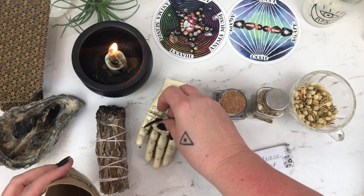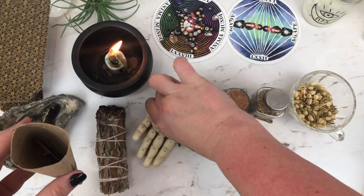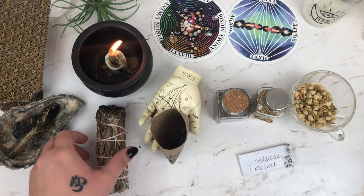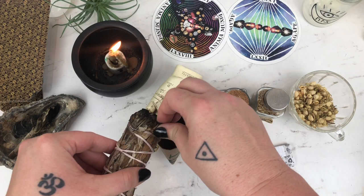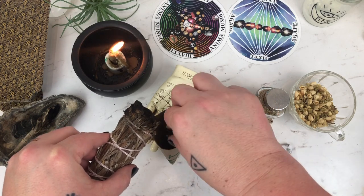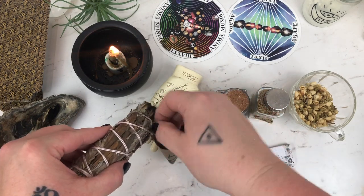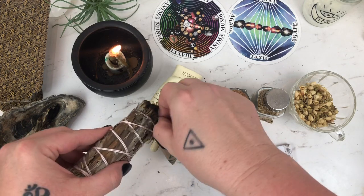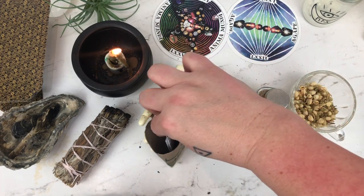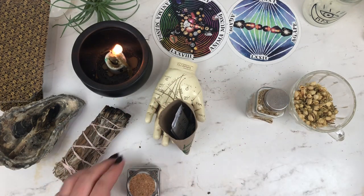So from here, I do want to put my sage in first and foremost. You can see I use my palmistry hand for all different kinds of things, so I'm actually going to prop it there. I want to take a bit of my mugwort from the top here, and get that in there. Okay, I'm going to go ahead and put this in to make sure that I have the right space and I can fill up around it.